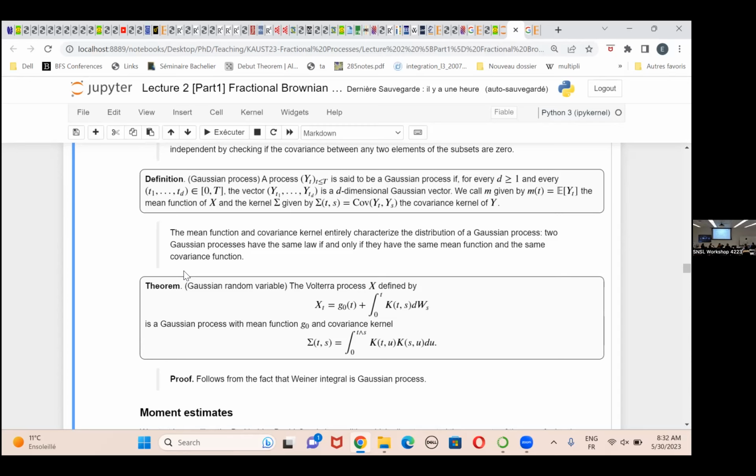In contrast, of course, you can consider kernels which don't have 0 here, and this is what we'll call fractional kernels. But the problem is that the integration will go to time capital T, and this means that X is no longer adapted to the Brownian motion if I take a fractional kernel. That's why in finance we consider essentially more Volterra type kernels.